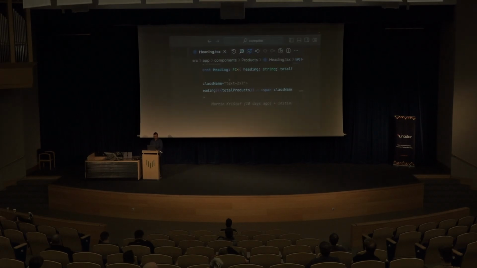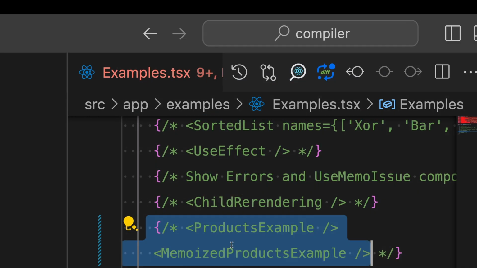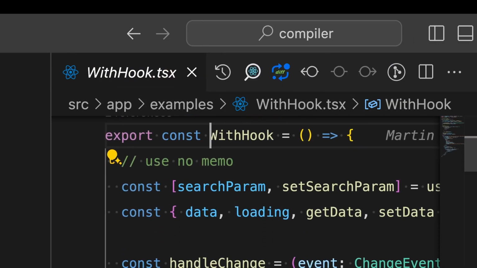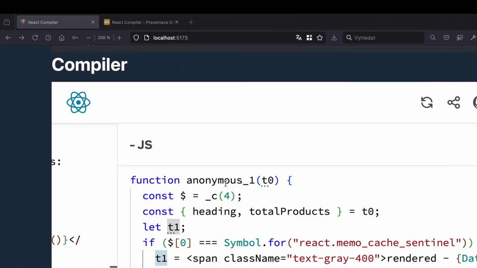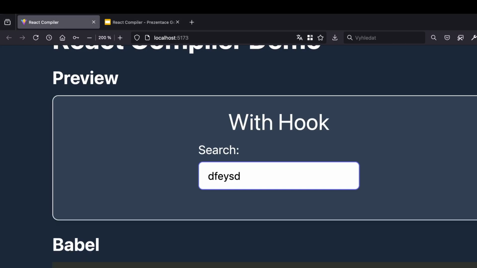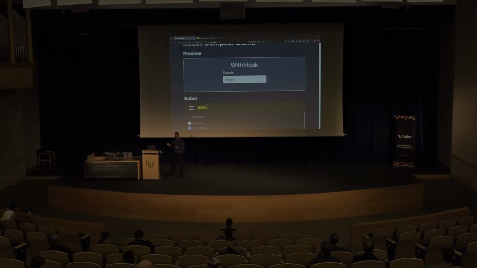Okay, and the last example here is more practical. It's just the preview here. It's just basic search, yeah? Fetching the data from the API based on the field.